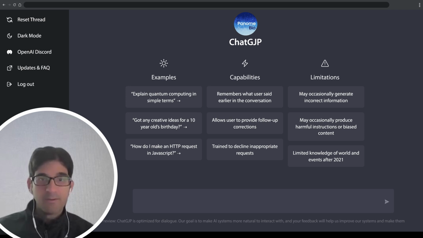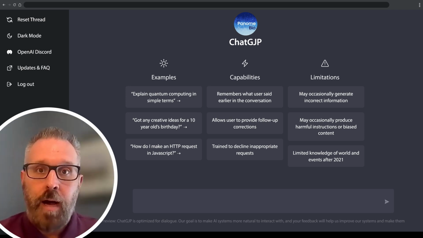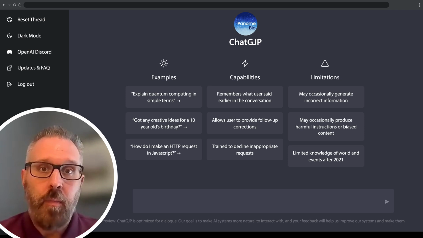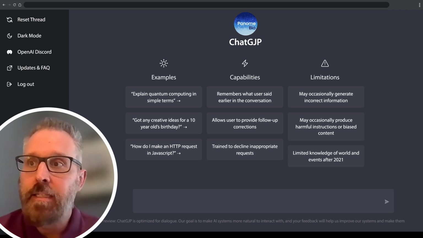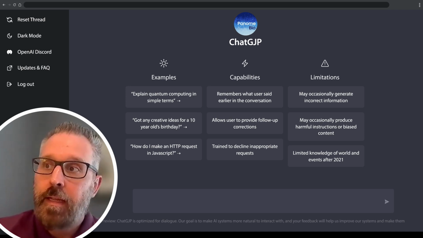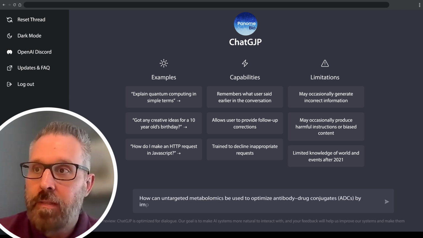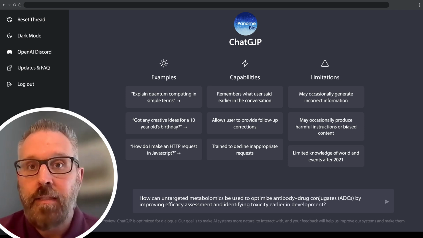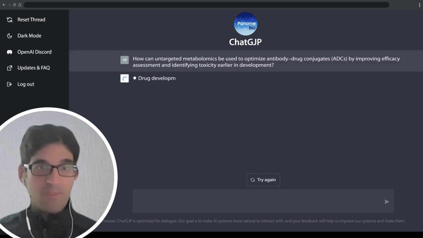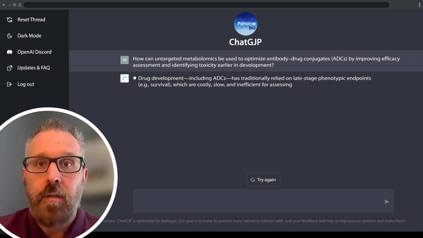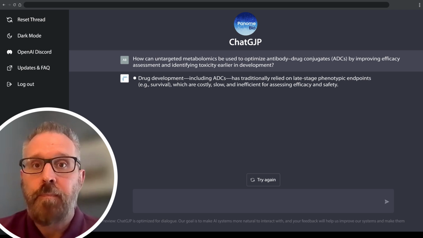Pleasure to be here. Yeah, and today I just have four common questions that I get from pharmaceutical scientists that maybe we could go over. The first question I have is, a lot of focus as of late is on ADCs for cancer therapies. And how can untargeted metabolomics help with optimization of ADCs? And maybe just for the people watching that may not be familiar with ADCs, you could define what you mean by ADCs. Yeah. ADCs are antibody drug conjugates.